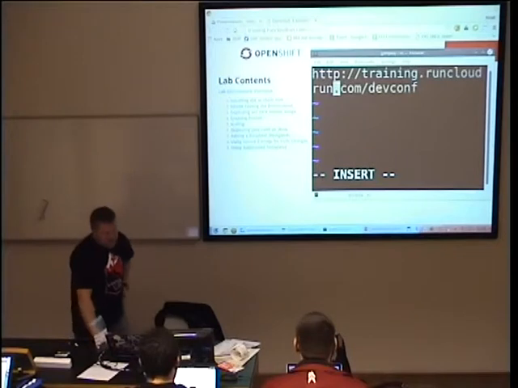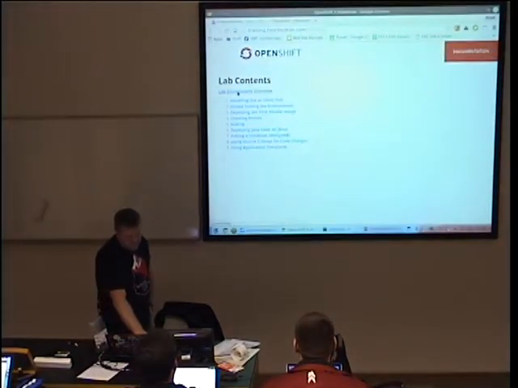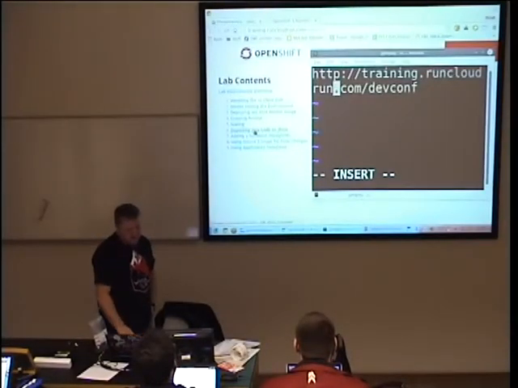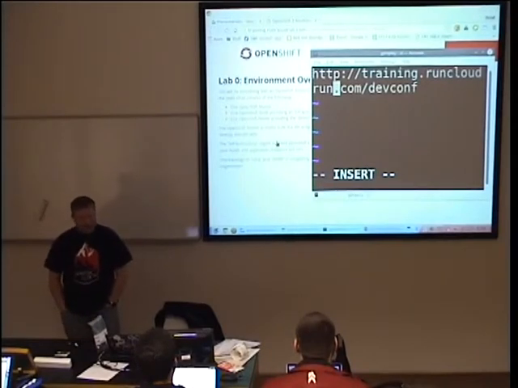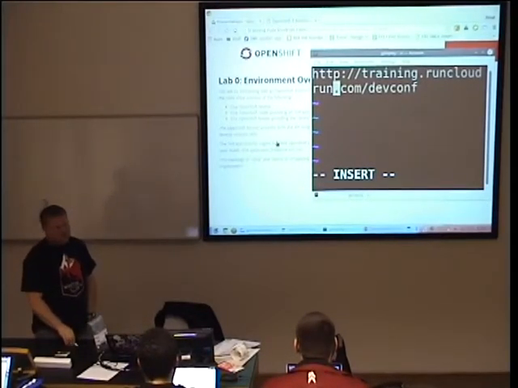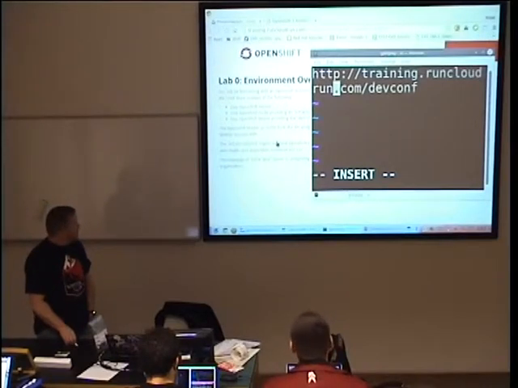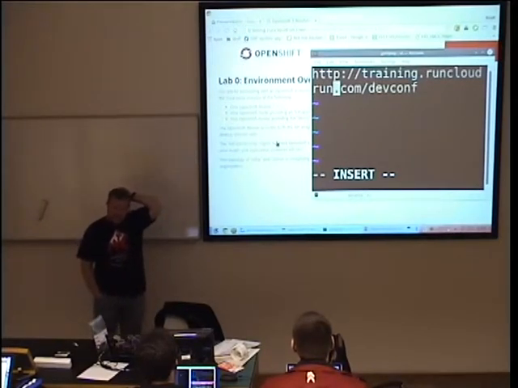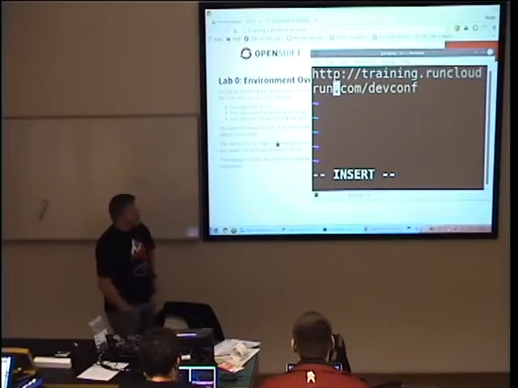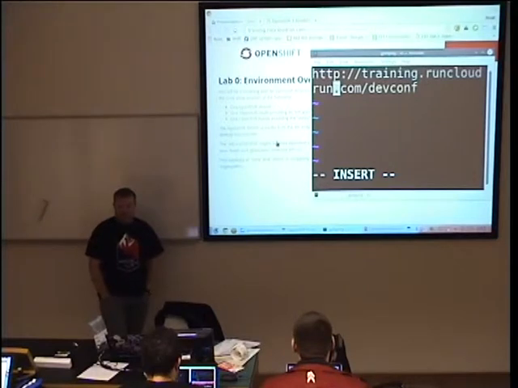Okay, so a little bit about this environment. Let me switch here. Maybe my internet died. This is running OpenShift 3.1 or whatever the latest version is. We installed this cluster a couple days ago. It is running in Amazon EC2 Ireland, I believe, was the closest one. It has one master, which is the Kubernetes master, one what we call infrastructure node that contains things like the Docker registry, any other packages that we need to install. And then we have five OpenShift nodes, which you can also think of as Kubernetes minions. Don't worry if you don't understand what these terms are. We're going to get into it a little bit.